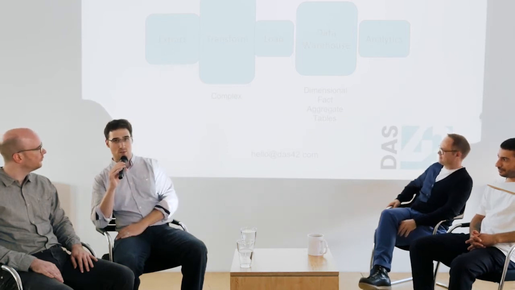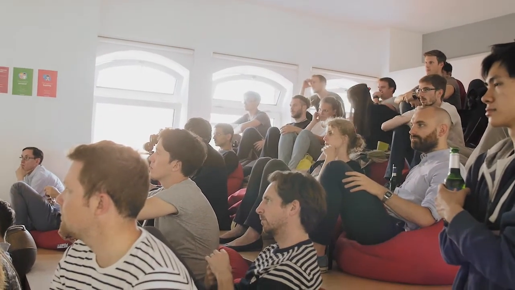My company is called DAS42, and 42 is from one of my favorite books, The Hitchhiker's Guide to the Galaxy, where they formulate the question, what is the answer to life, the universe, and everything, and the computer thinks about it for 7.5 million years and comes up with 42. That is just like traditional BI, right? You ask the question and wait forever, and at some point you get an answer, and it's not really what you wanted. And that really goes back to: let's get an answer quickly, change your question, ask again, and move through that process.